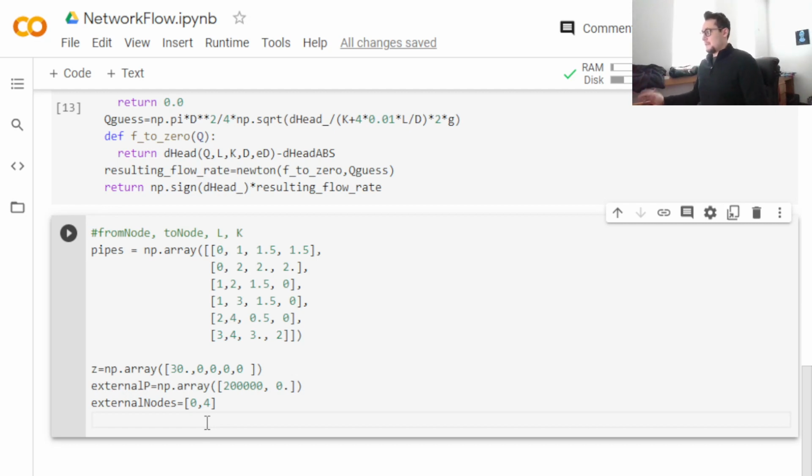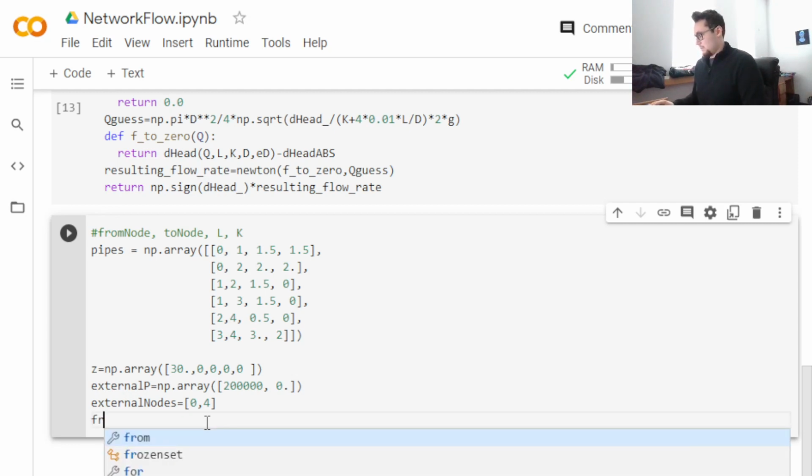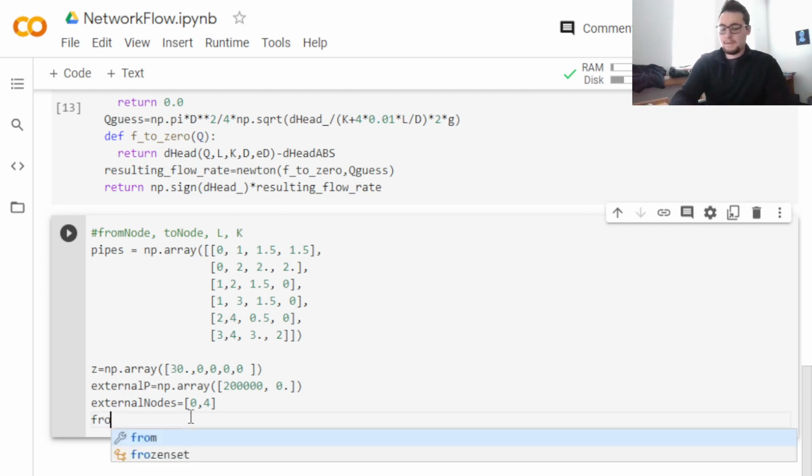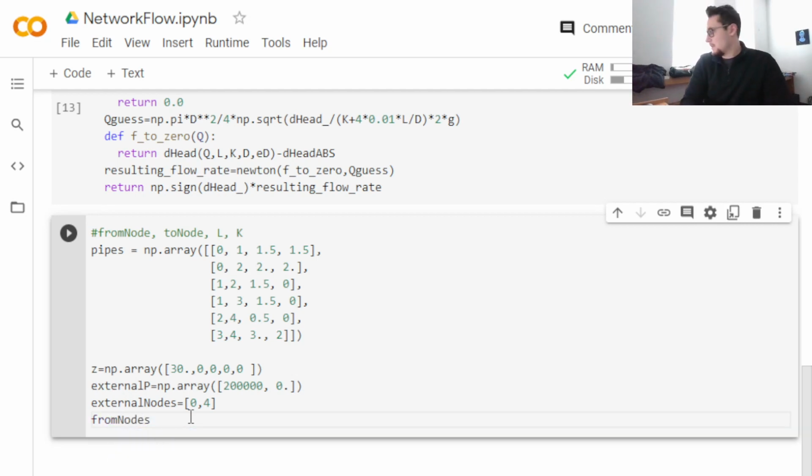So let's start pulling apart all these arrays. So for the first column, we have our from nodes. Okay.